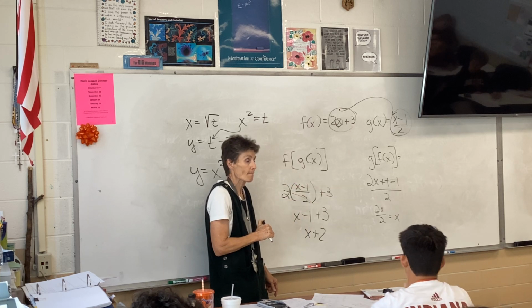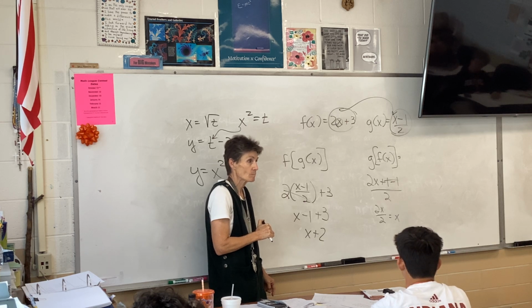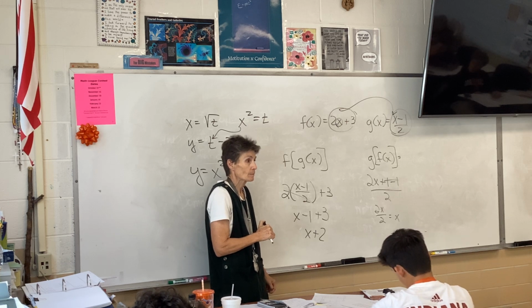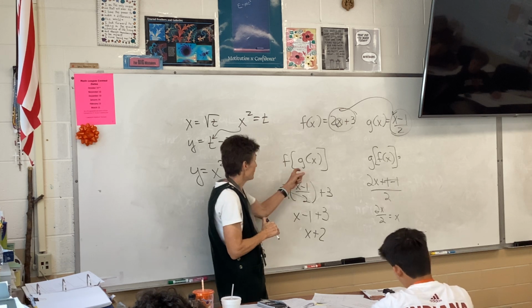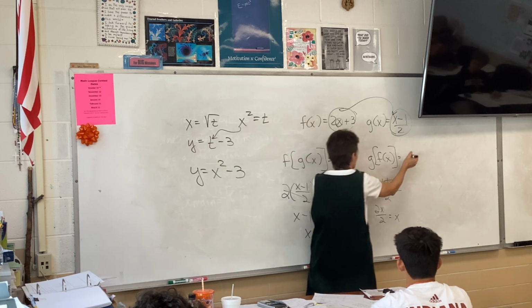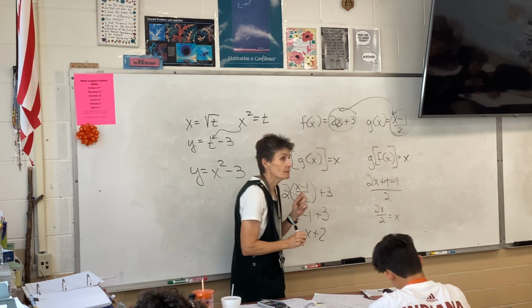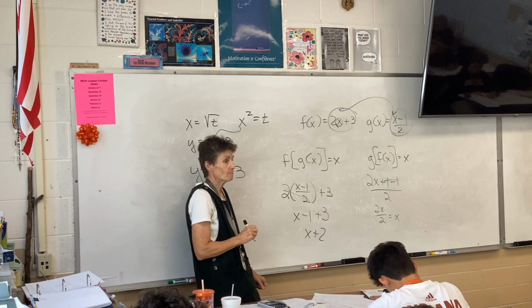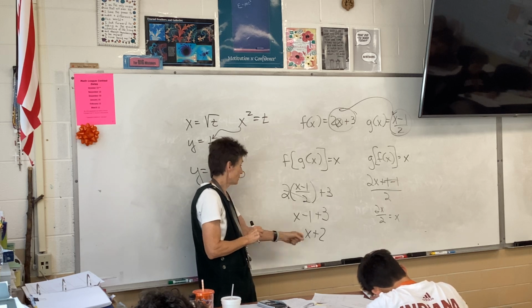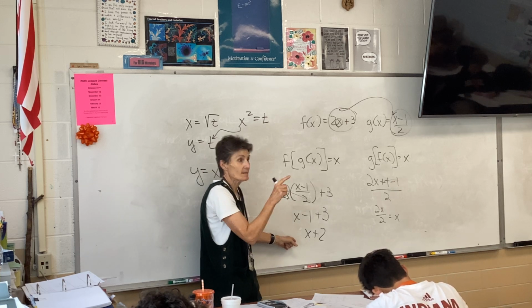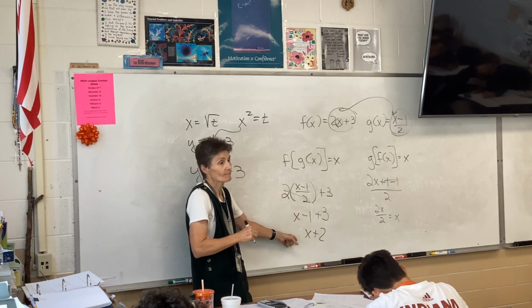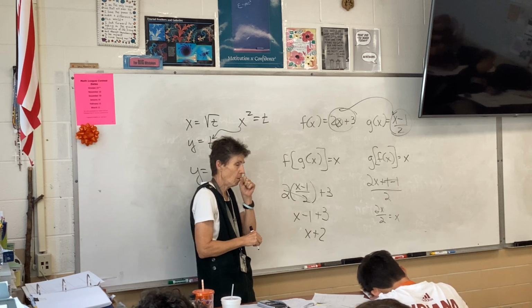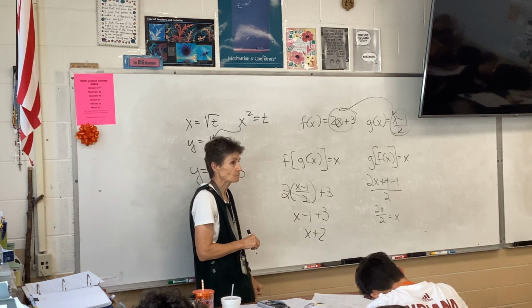Say you were on the test and there's a question that says prove that they're inverses and explain why. Would we just say, yes, they're inverses because they both equal x? It's because f of g of x equals x and g of f of x equals x. Or you'd say f of g of x is not equal to x, because it equals x plus 2. That would be your answer.